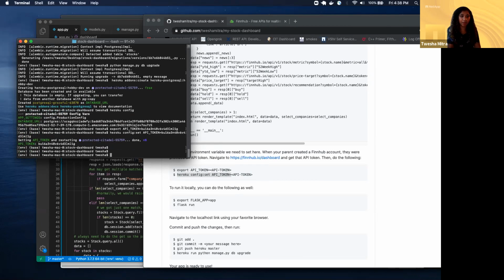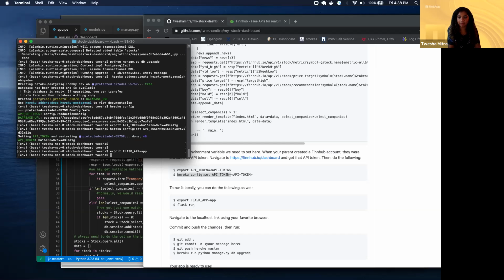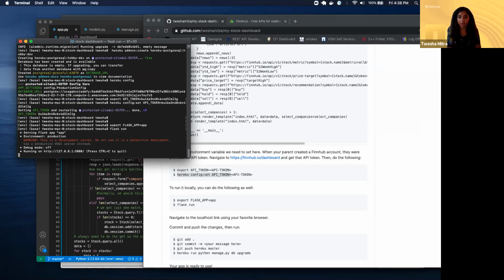So instead of doing Python app.py, I'm going to use Flask to run the application. And what we do now is export FLASK_APP, because that's what our app is called. We defined it as that. We exported that, and then we do flask run, and we'll get a link, same place.